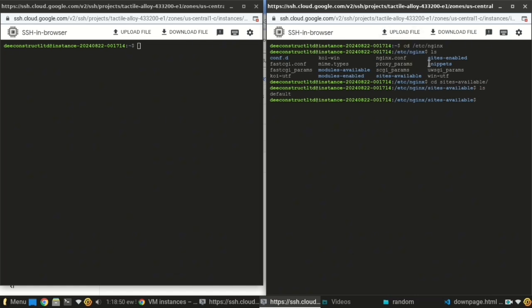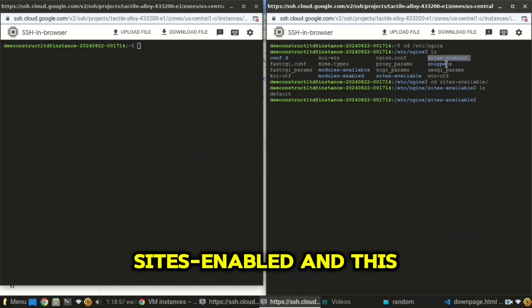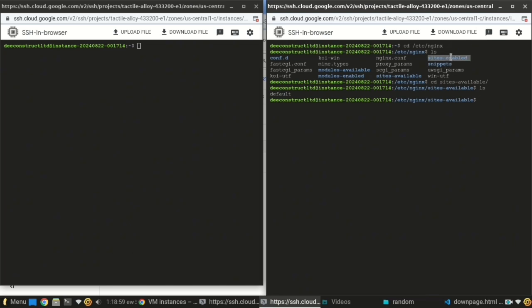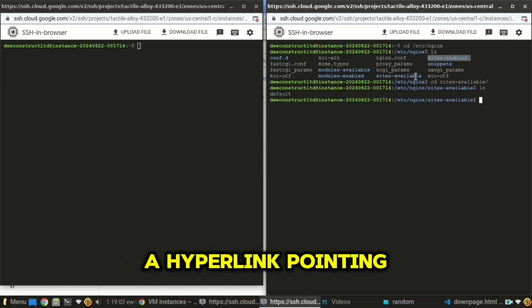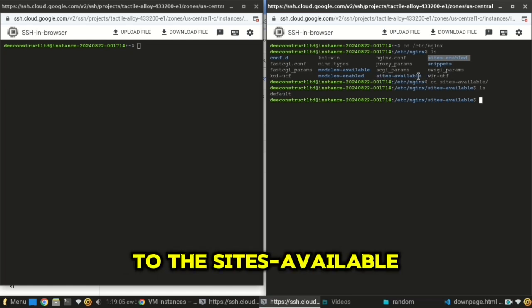Then the second directory we also want to pay attention to is sites-enabled, and this is the directory that has links pointing to sites-available.